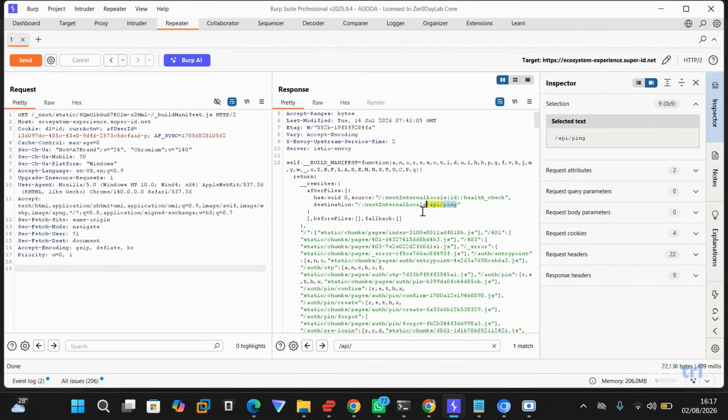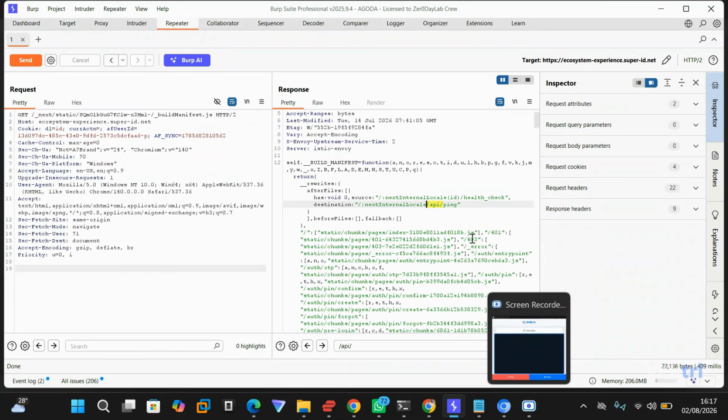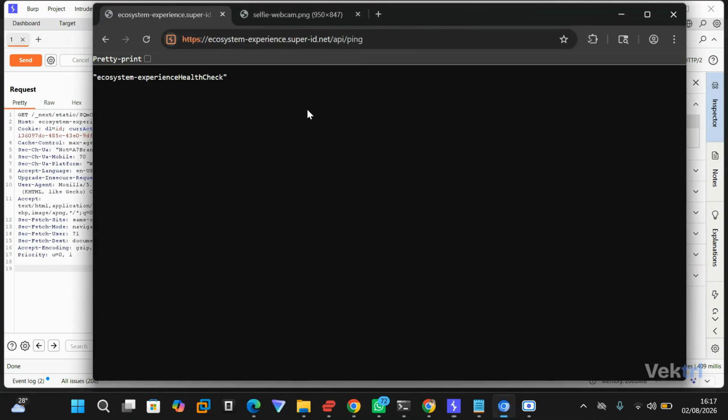So of course, this is pretty smart. What the developer is saying is that in case the front end wants to check the back end's status, maybe it's still active or there's a need for a fix, rather than calling API slash ping, which can expose your API endpoint, you can also call ID slash health check, which will give the same thing.